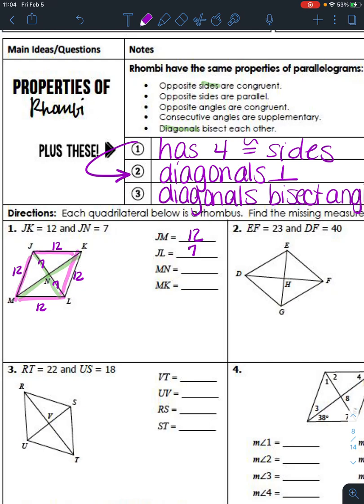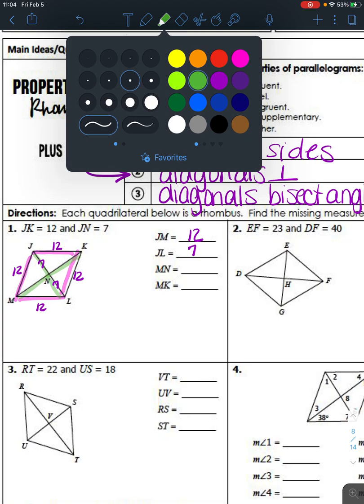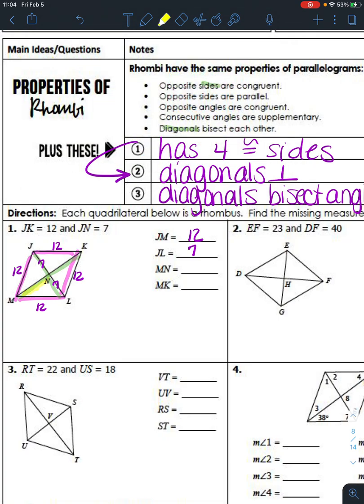Now MN, that's a little bit different. The diagonals are not congruent to each other. Remember, you have to have right angles in the corners to get those diagonals to be congruent. So the diagonals are not the same length, but we do have all of these little triangles on the inside, and what we know is that the diagonals are perpendicular. So when all 4 sides are the same, all 4 of those angles in the middle are the same, which means they're all 90 degrees.